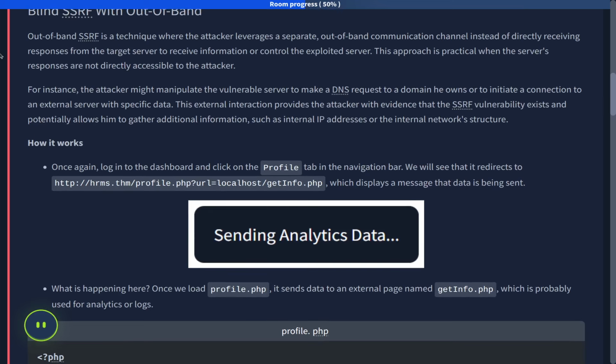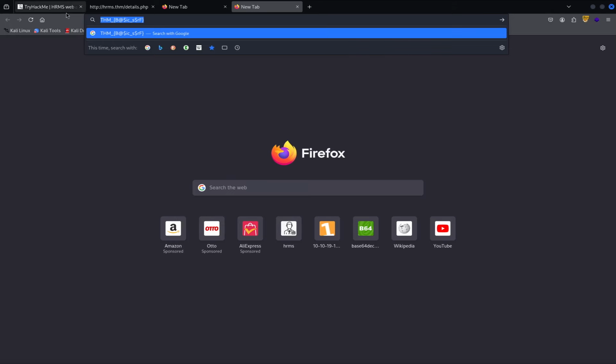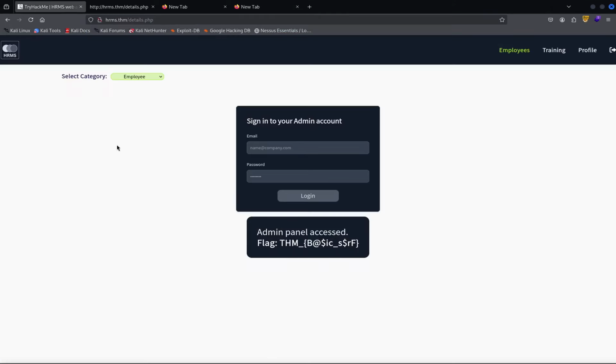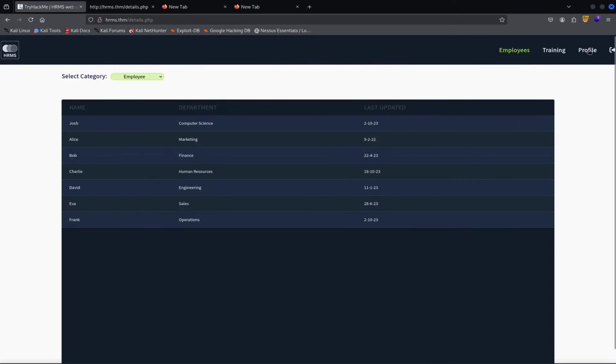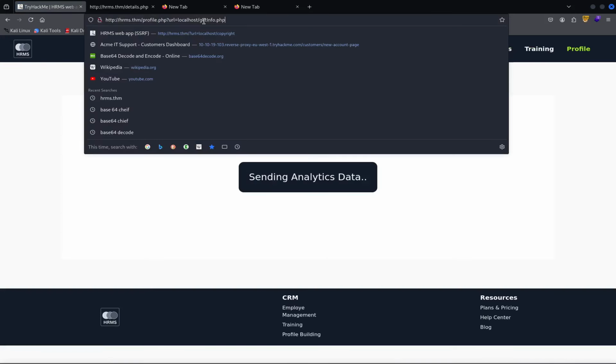Let's get back into our case, into our scenario. So once again, here they are telling us get info.php. I believe once I tried the source code, I can recall I've seen get info, maybe in the profile, right? Yep, here it is.